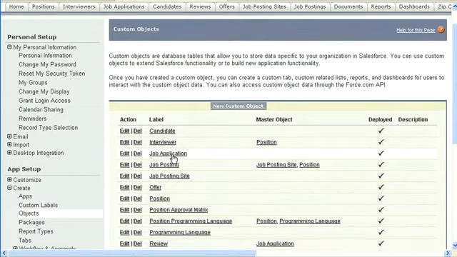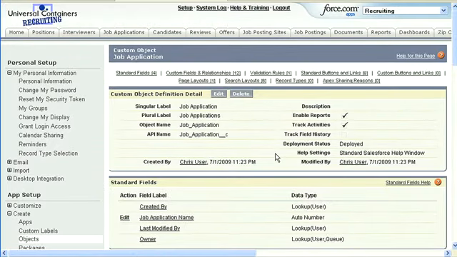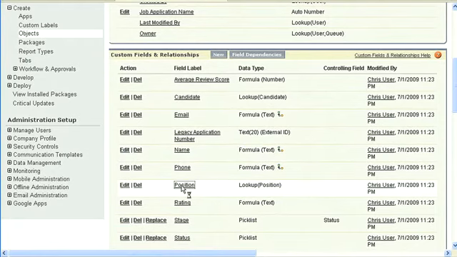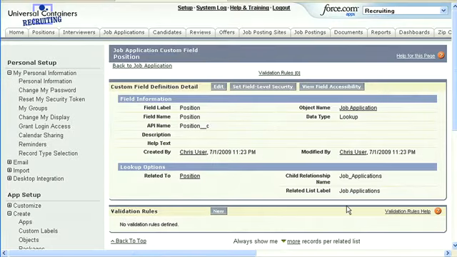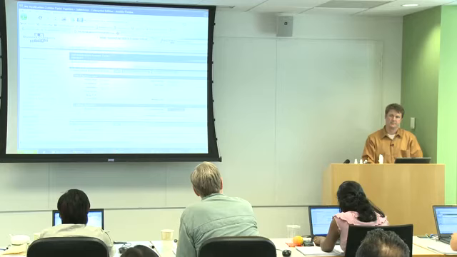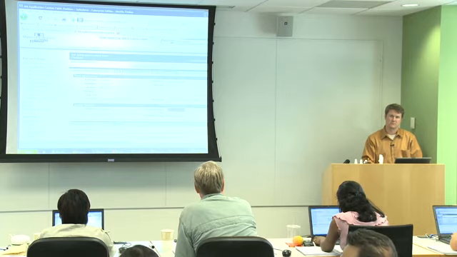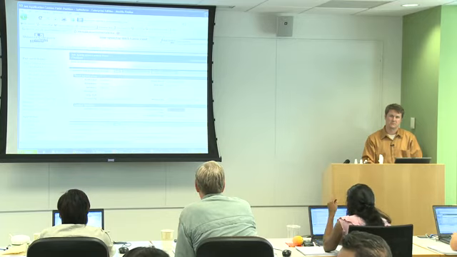Now, the trick about this is that if I click on Position, that'll tell me that if I want to refer to the job applications, it would be job applications, but then the divining part is that I need to add the double underscore R onto this because I'm referring to it. So you kind of got to know that to add that double underscore R. A shorter answer to your question: there is no IntelliSense for that.